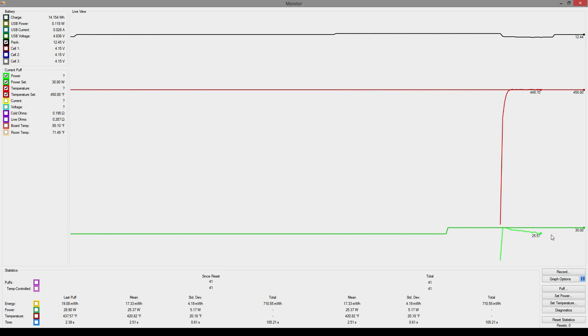So we can see here, let's pause that again, because I've set the temperature limit the same, or kept that the same, it's actually backed off. See, it raised up to the full 30. But as soon as it hit the temperature limit, it backed it off. So in order to keep it at 450 degrees Fahrenheit, it's actually, again, giving me 25 watts of power thereabouts, yeah? Let's have a look at the live ohms and the cold ohms.